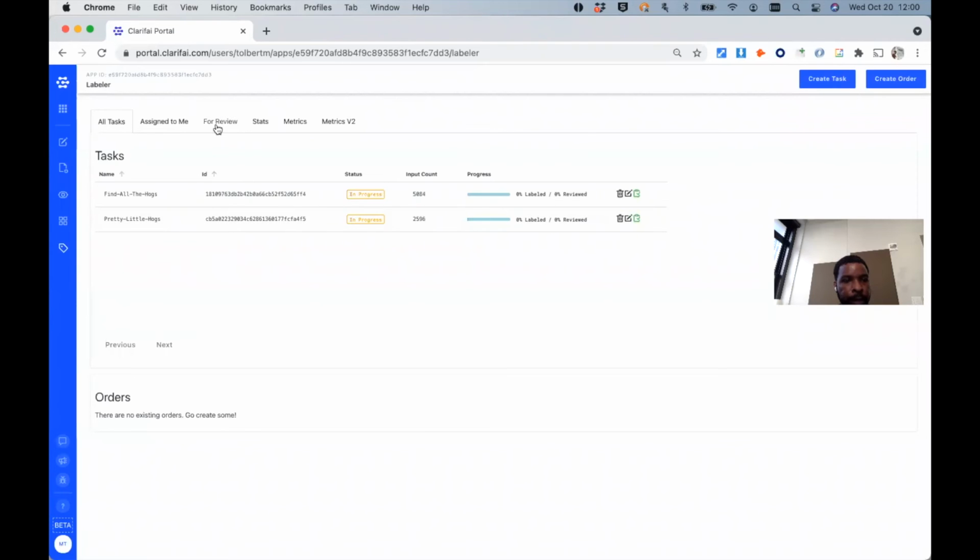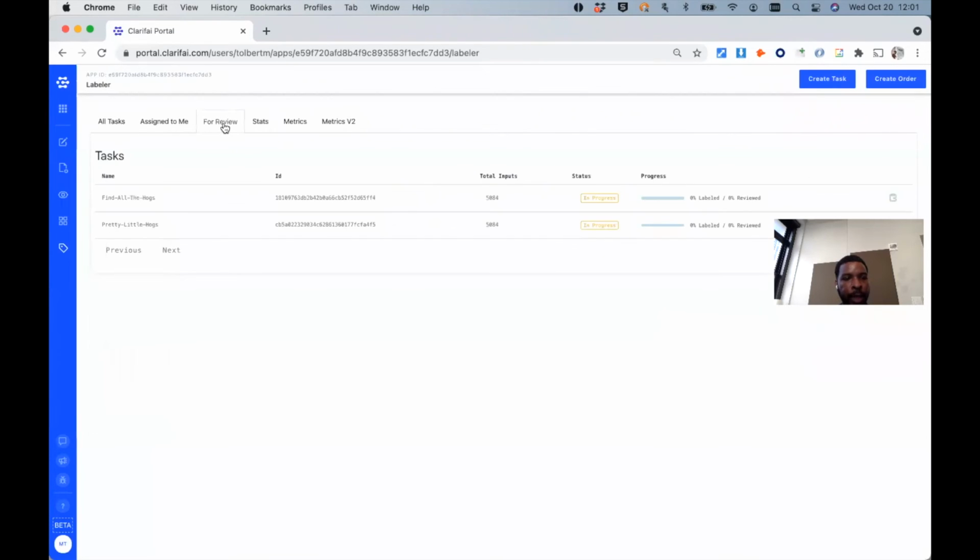All right, so the review process. You'll see this tab here for review. And so this is where we're going to jump right in. Had I done more inputs, you'd see more labeled, a greater percentage, but I only did 5, so it's basically 0% to complete it.